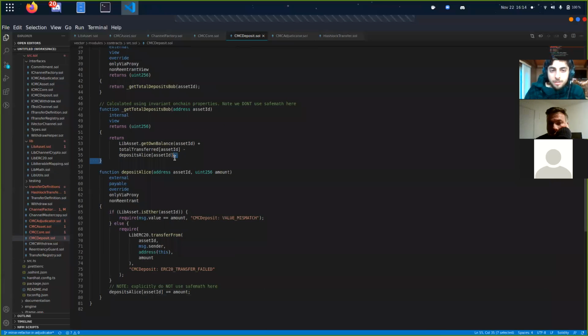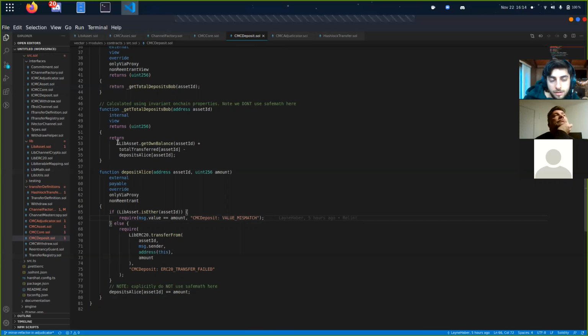So this core algorithm, this core difference, will always be the same, regardless of whether or not the individual pieces of it overflow or underflow, specifically regardless of whether deposits Alice overflows. In fact, we want it to overflow, because if it doesn't overflow, and instead we saturate it or revert, then we could end up in a situation with a channel where you have deposited a lot of funds over a long period of time, you hit the max int, and now your channel becomes undisputable and completely unusable, and whatever funds you have in there at that time are lost, particularly related to a deposit.